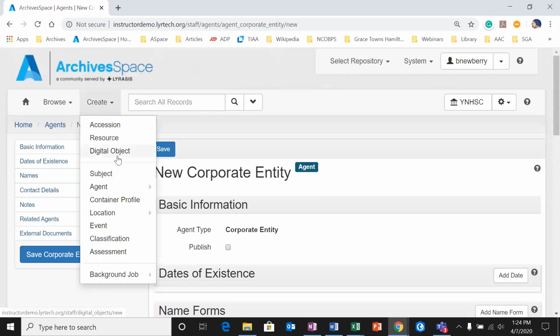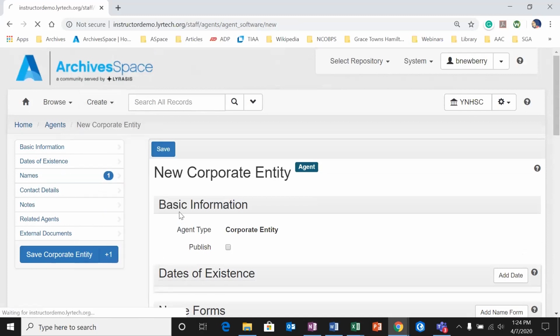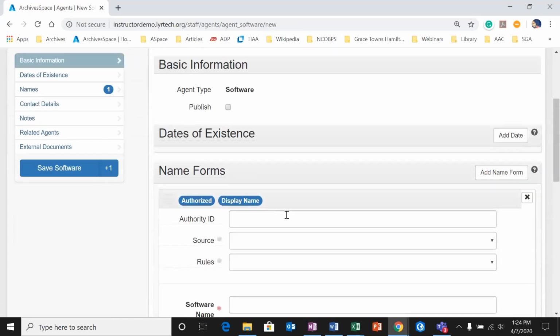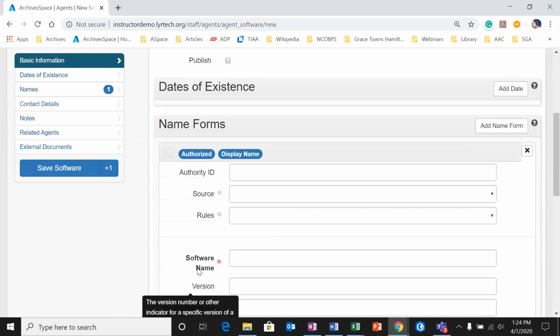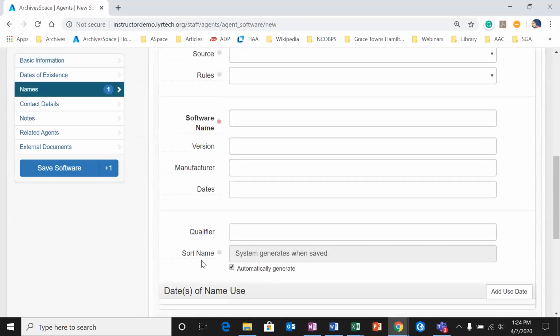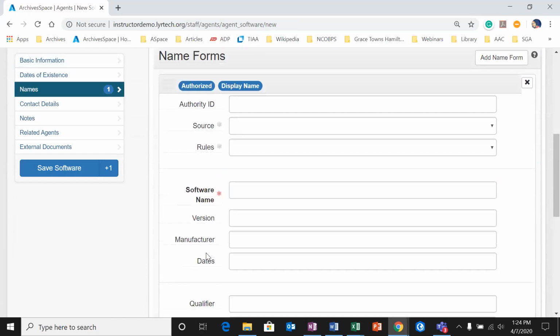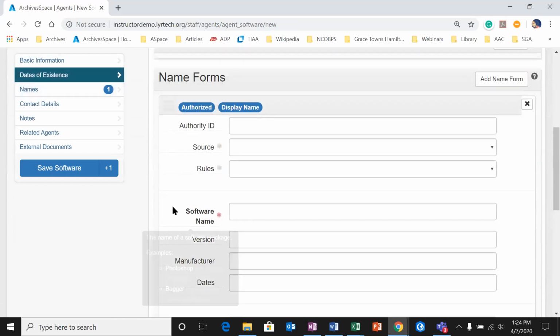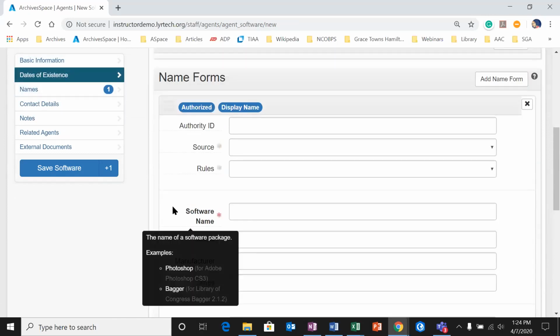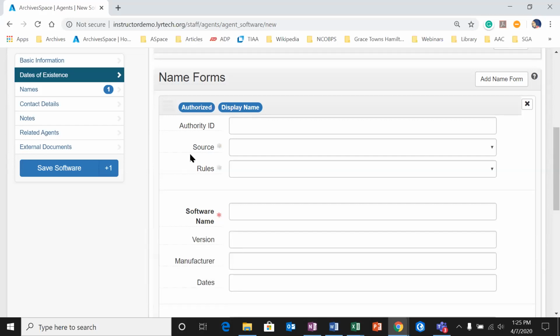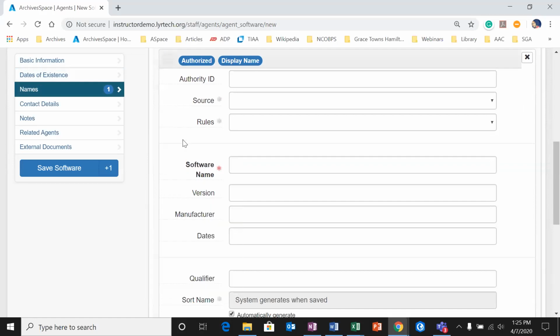And the last you can create is software. So for software, you are required to have the software name, the source, and then the sort name that's, as we said, automatically generated. The software name refers to the name of the software. We don't use software that much, but it can be used, and it is an agent that you can create.